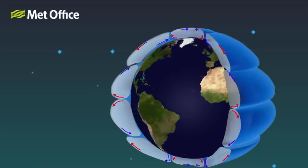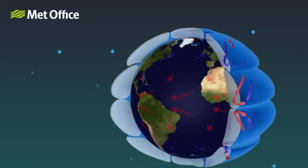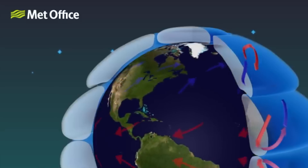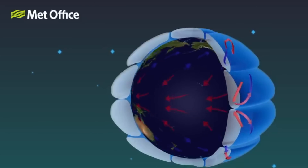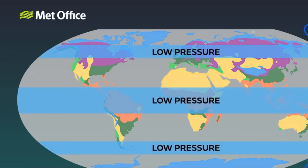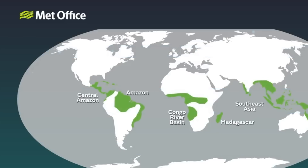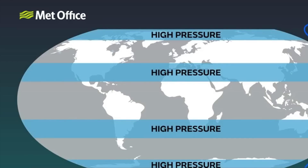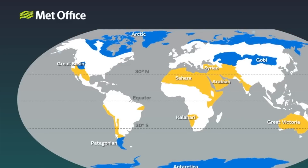This directly translates to the Hadley, Ferrel, and Polar cells of the atmosphere, which in turn controls the jet streams and the polar jets, including the polar vortex. At the foundation of the nearly 300 studies showing how the sun impacts long-term patterns like ENSO, El Niño, and La Niña, other oscillations and modes, the atmospheric jets and the pressure cells, is a working of the Walker Circulation and the Hadley cells by subtle changes in solar forcing over the main magnetic cycles.